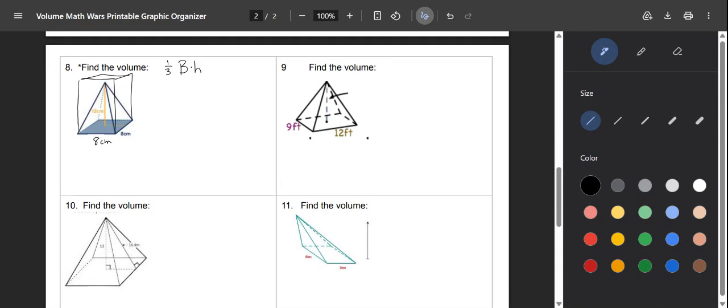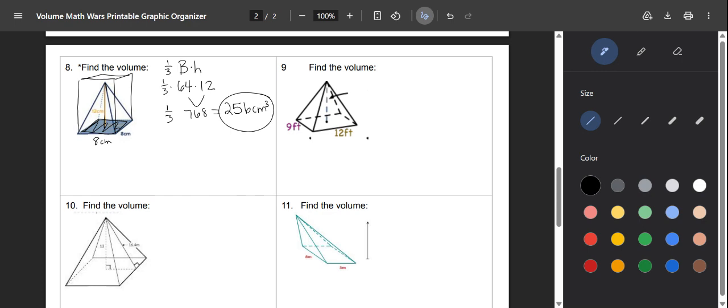So we're still going to find the area of this base. 8 times 8 is 64. The height of this pyramid is 12. And then we multiply by 1/3. And you can just plug that into your calculator. You can also find the area of each piece. 64 times 12 is 768. So then when you take 1/3 of that, you get 256. And that is centimeters to the 3rd power. Make sure you're circling your answer. I think I've been forgetting this whole video. Oops.